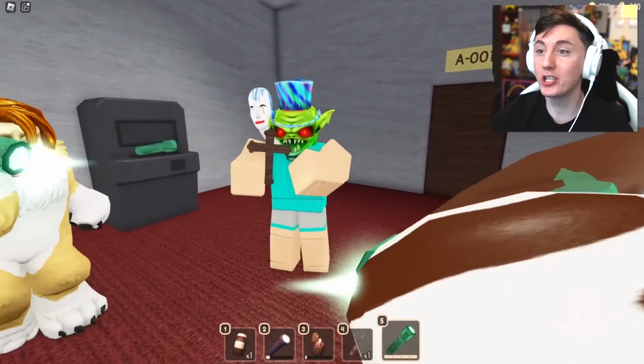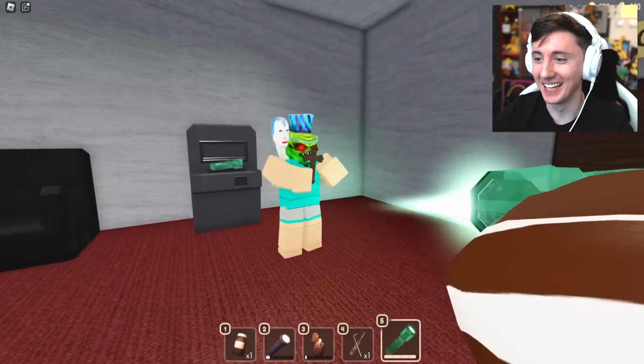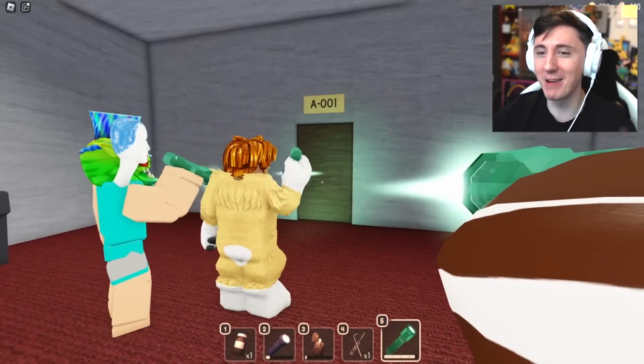Your crucifix feels lighter than normal. Oh, your crucifix. It says it feels lighter than normal. Your crucifix doesn't work on these entities. What? Why'd I buy it though? Oh, okay. Your crucifix does not work. Oh no. Have you got a flashlight? Alright, well, should we go? Right, okay, yeah, wait, let's stop.